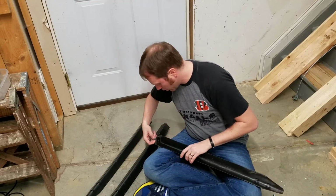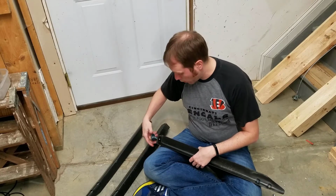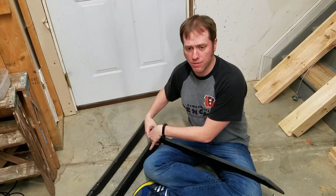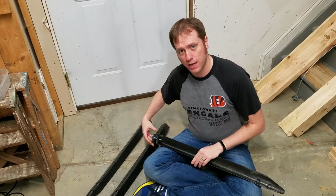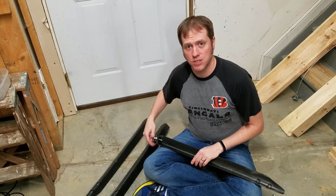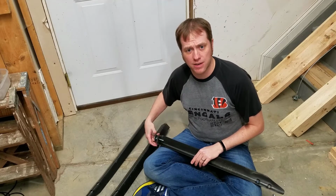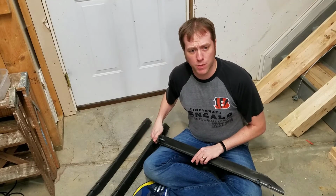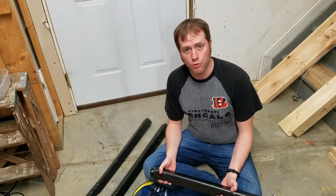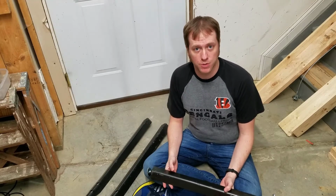Now, since these legs are used, I don't have any reason at this point to refurbish them any. I'm not painting or using any type of extra refurbishment right now. There are times where I'll sandblast these or get them powder coated, but for this machine, this is a pretty easy refurbishment. This Paragon is not going to go for a lot of money, so really it's just for the love of the hobby to get this back into shape.